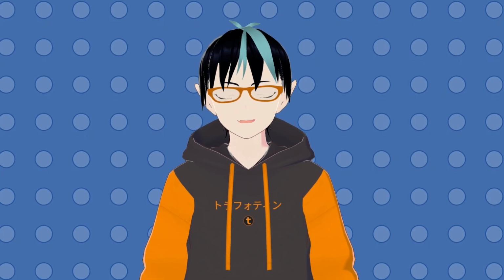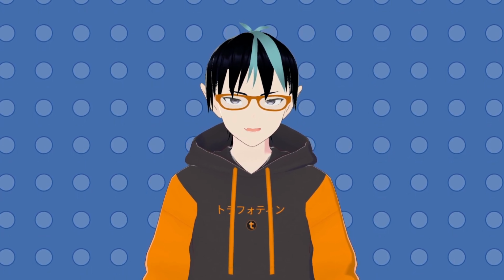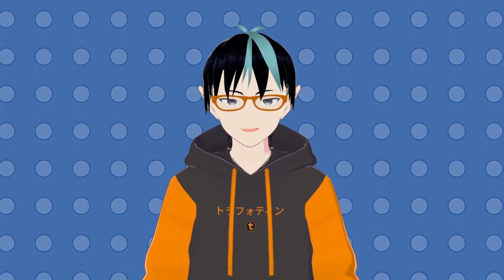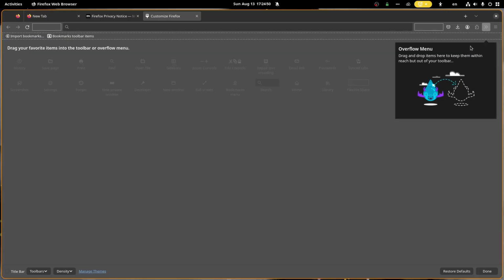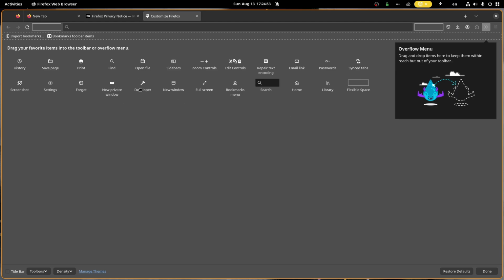And now let's get to one of the most hidden features of Firefox, customizing the UI of Firefox to your liking. For example, by default, Firefox uses a wide address bar, very similar to what you'll see in Chromium-based browsers by default or in Safari. But if you don't like the wide address bar and you want to maximize the space on the top of your bar, you can actually just remove the little spaces at the top.